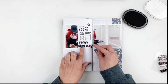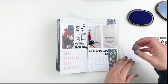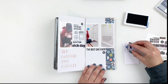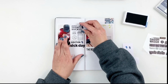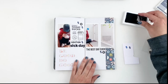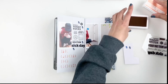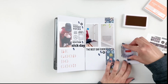Now in that stamp set, there were smaller stamps with the plus sign and things that had to do with medicine and being sick. So what I decided to do was play with my ink pads, and I found the perfect navy blue. I think this is a Color Theory navy blue, and I'm going to stamp around my photo, around my stamping, just to create something like confetti. Instead of using my crystal drops, I love using the tiny stamps to do something like that.